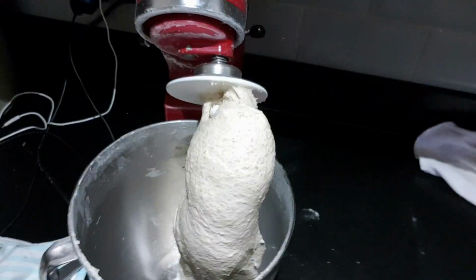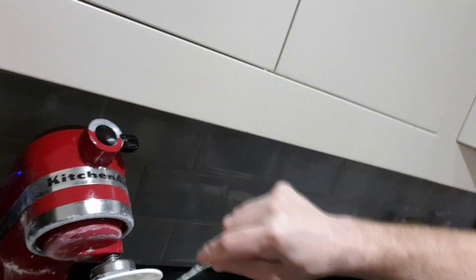There we go, it's all sticking nicely to the dough hook. I'm going to use my knife to get that off and get it into the bowl. The next job that you have to do is kind of form it. So I'll balance my phone precariously there and attempt to show you.